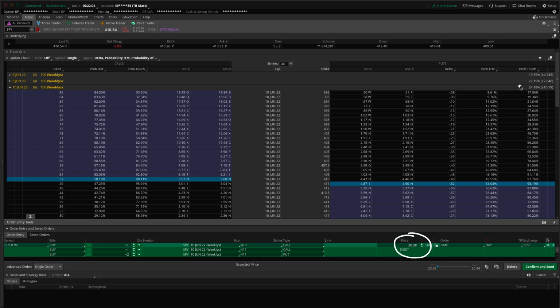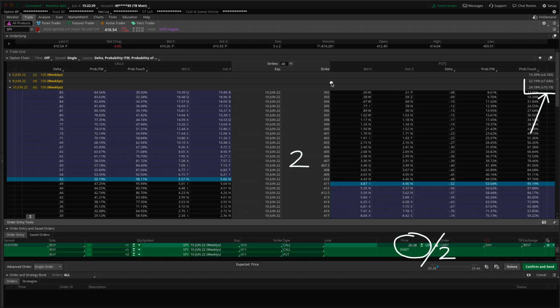Now, you might be saying that's way far away from 10.19, and you're absolutely right. But think about it like this. We've just taken two pricings and added them together. Wouldn't it make sense to divide this now by two to find an average between the two? And lo and behold, if you divide 20.38 by two, you come up with 10.19. Pretty cool, right? That is the exact sort of calculation that thinkorswim has done behind the scenes.